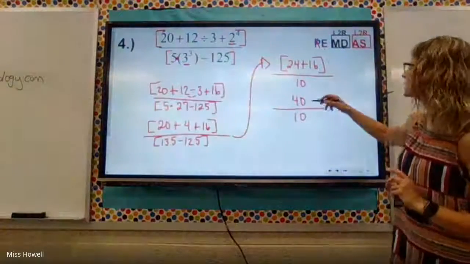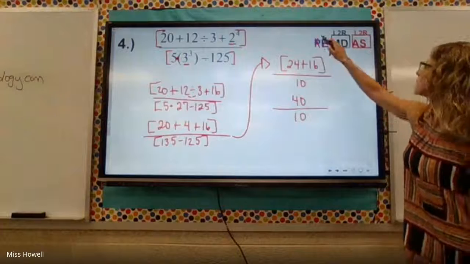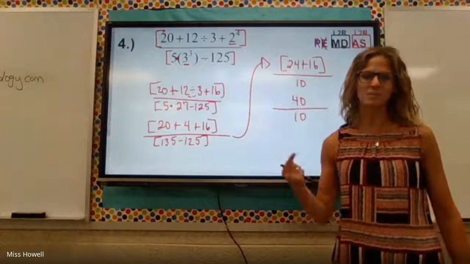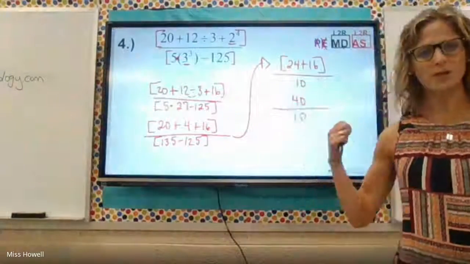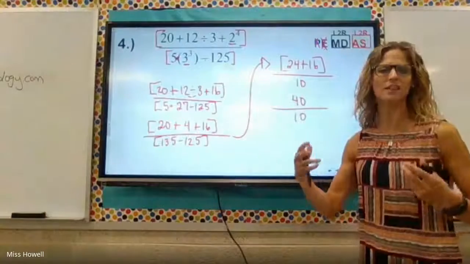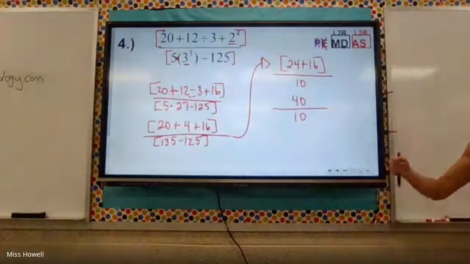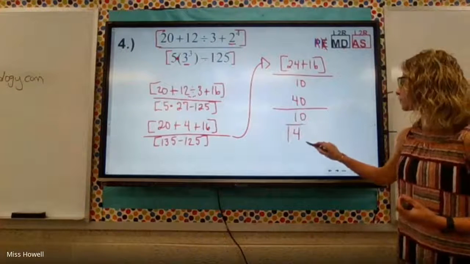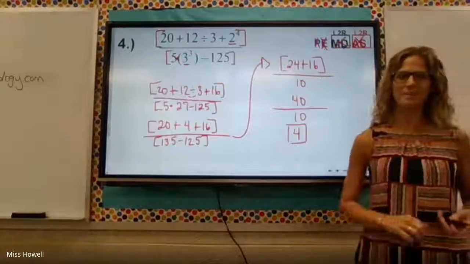Now, once we get here, we have to still go through. Do we have any exponents? Nope. Do we have any multiplication or division? Yes. And this is where people forget to finish, because a fraction is really a division problem. So I could divide, or you could also sort of think of it as I could simplify at this point. So 40 over 10. So 40 divided by 10 would give us a final value of 4. No more add, subtract. We're completely done at that point.